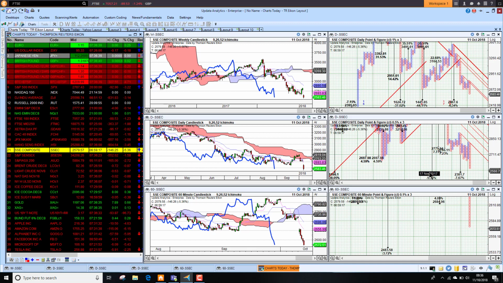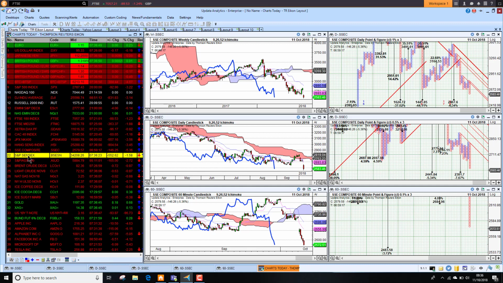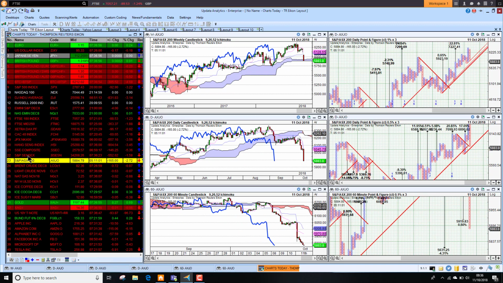Chinese stocks in the short term we've got 5 and 7% downside targets, but the long-term targets are very scary indeed. So very little support for Chinese stocks at the moment. The Hang Seng performed relatively well, only down 1.5%, and the Aussie market was down 2.7%, and looking bearish there now medium term as well.